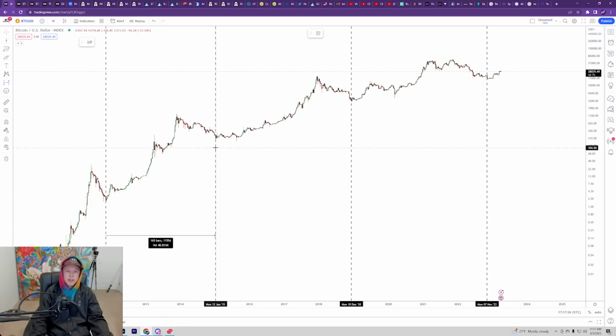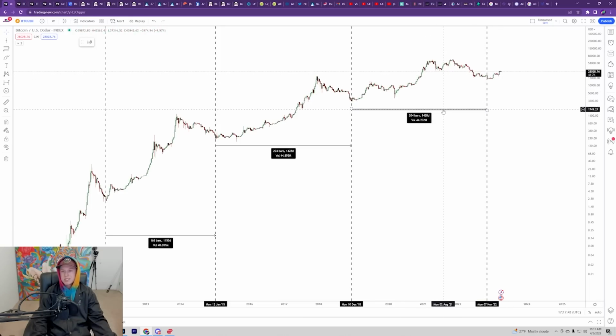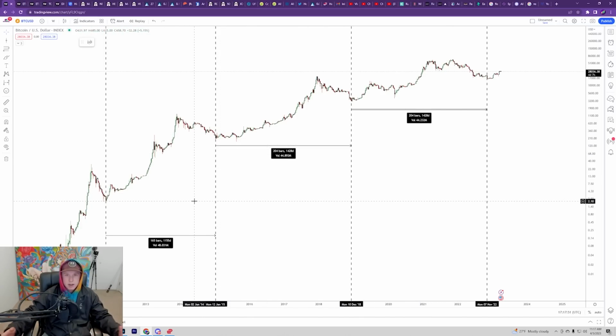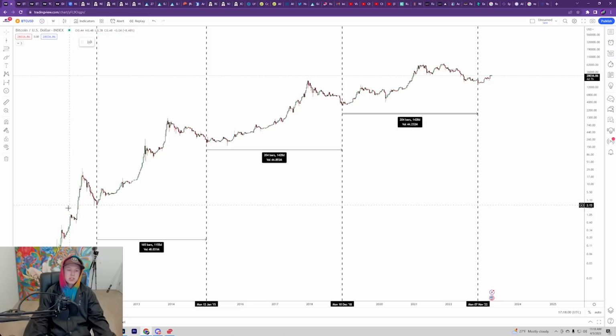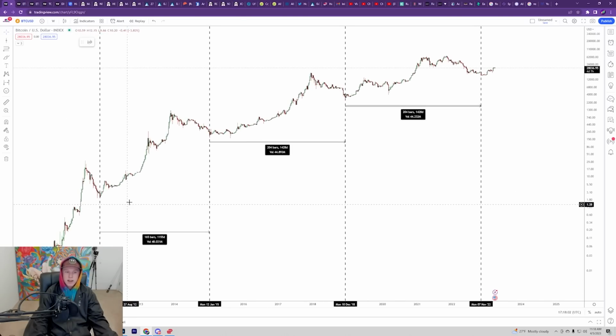There wasn't much liquidity. Then we go from this cycle low to this cycle low, and this completes our next 4-year cycle. This was almost exactly 4 years, being 1,428 days. Then we go for this next one here, and we just completed it with our FTX collapse that happened November of 2022. And that was the exact same distance from the cycle in 2015-2018. So it's really amazing how symmetrical Bitcoin actually is with this setup. We see this 4-year cycle play out continuously over the last few years, really since 2011. And, you know, at this time Bitcoin was nothing, so it's hard to really factor any sort of weight inside of that. But once we started syncing up with all of this, it's really a beautiful thing.